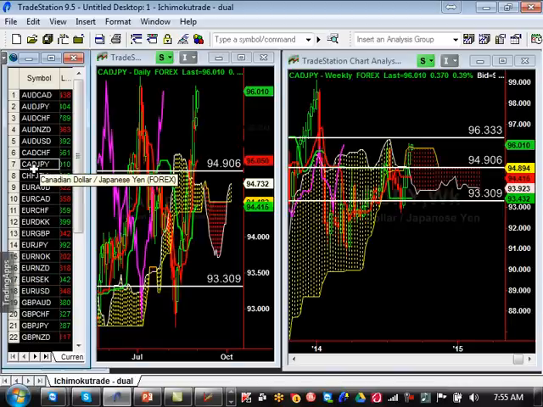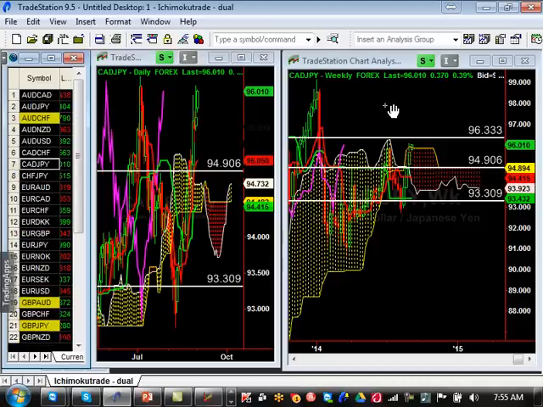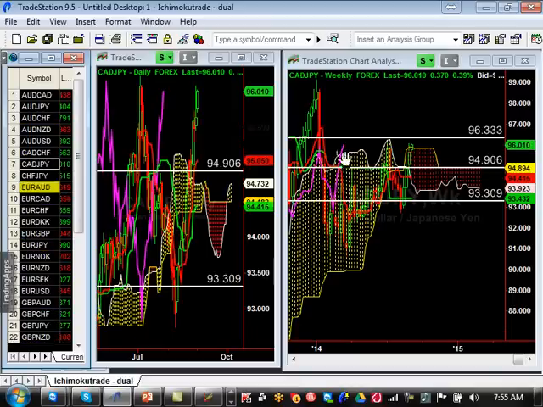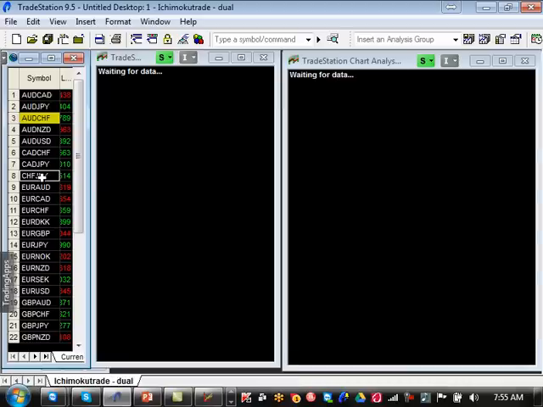CAD yen. If you look at CAD yen, bullish trending here, going for major pullback levels right now. Held the support at 93.30. It's now trying to start to come back up here. Before it could come back up here, major resistance level it has to break is 96.33. It has to break that resistance level. If it does, then it can retest the 99 level again. But if it holds here, this looks like it's going to enter a consolidation pattern between 96.33 and 93.33 for a couple months at least.